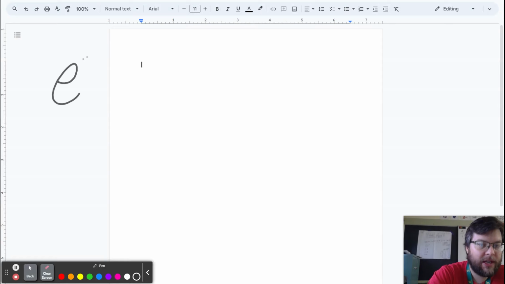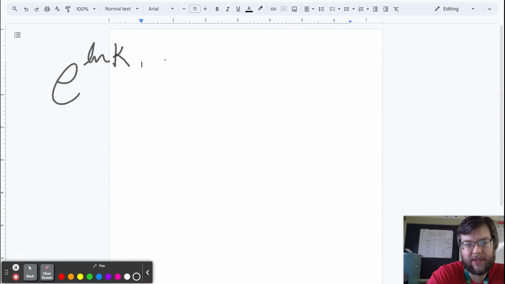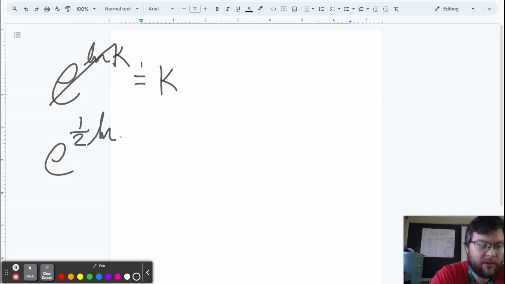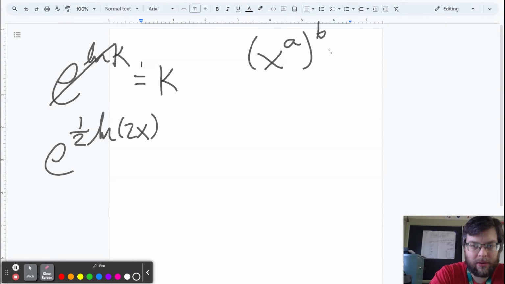The second thing that I wanted to address is how we simplify exponents. I've seen a lot of people having trouble with situations like this, e to the ln of k, or e to the ln of x. It's the same thing. One idea is that e's and natural logs are inverses, so you just get k. But we often also see situations where we have e to the 1/2 natural log of 2x, maybe a situation like that. How do we deal with that sort of a situation?